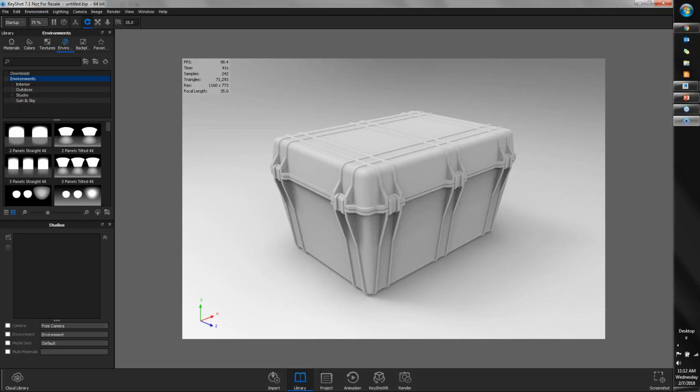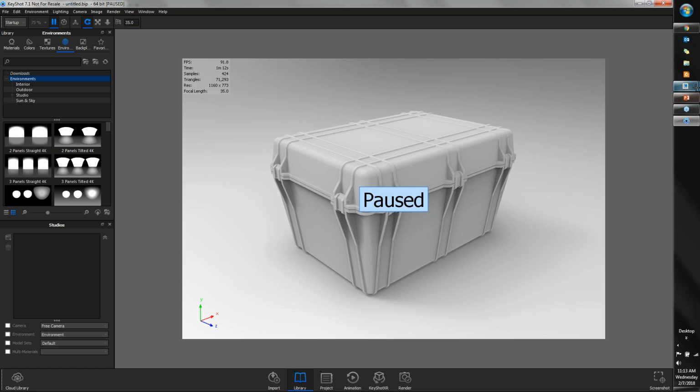So as we continue through the interface, you can see here that we have our toolbar up top, we have our workspaces. Next to that, we have our CPU usage. You can see we can choose anywhere between 25 and 100%. I'll go ahead and leave it at 75 so that other programs can run as well. Next to that, we have our ability to pause. So pausing is going to pause our real-time rendering, meaning that we're going to cease all CPU usage at this time so that maybe we need to go back and update this geometry.